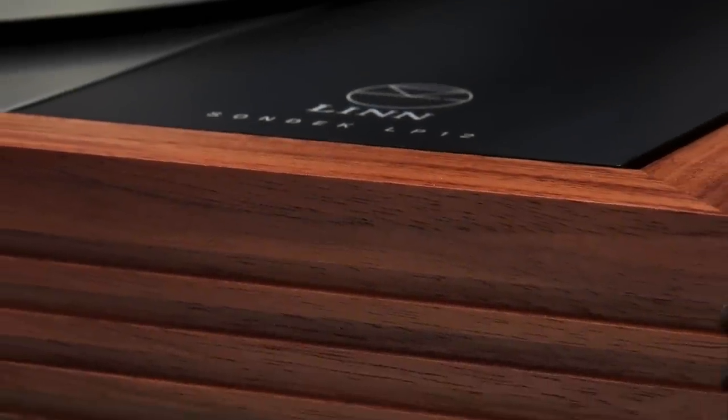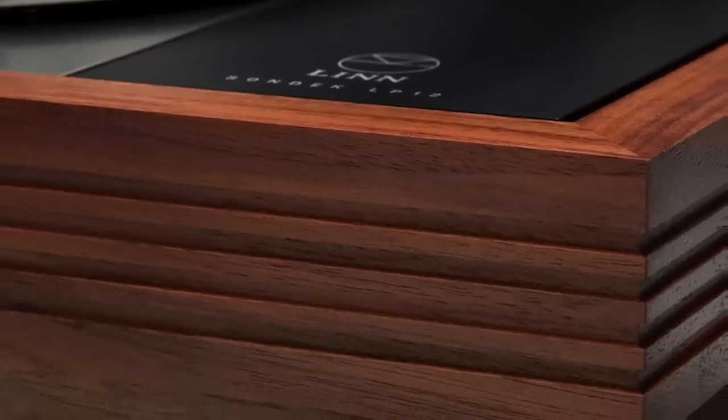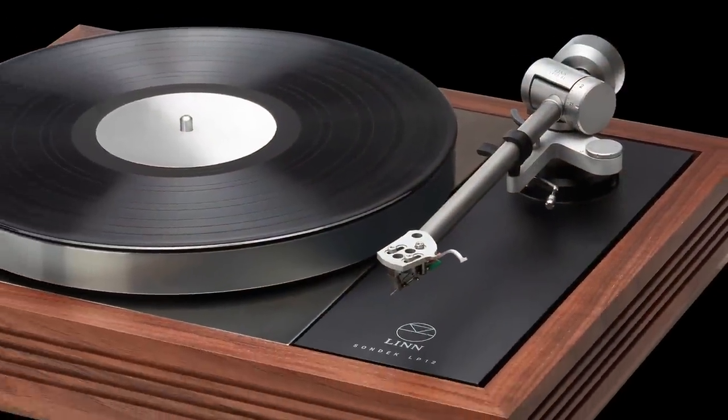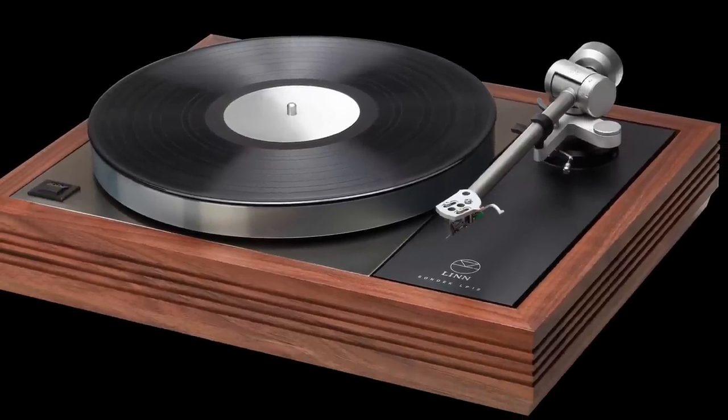Then there's the power supply. The improved board design at the heart of the new Radikal incorporates quiet power supply rails, coupled with the use of smaller, more modern components. The power supply features a new 6-layer board designed and manufactured in-house. That helps to maintain short signal paths and lower noise via dedicated ground and power planes. Next up is the Ekstatik cartridge.